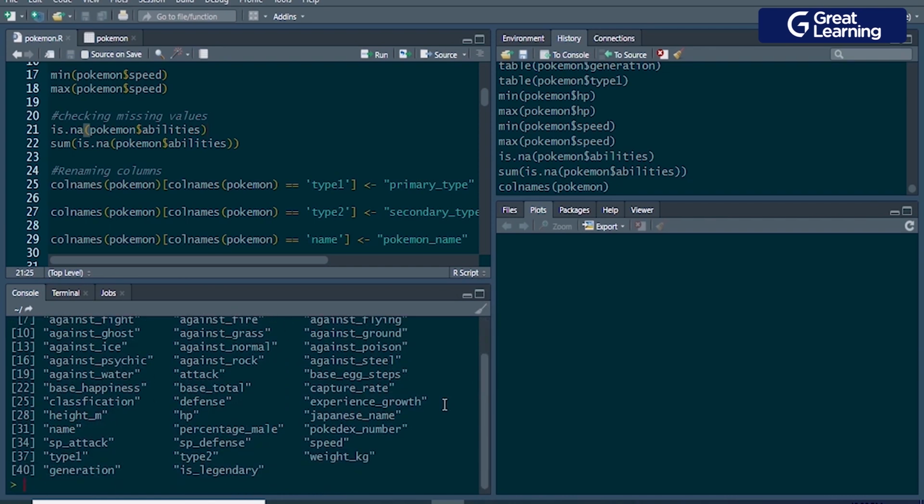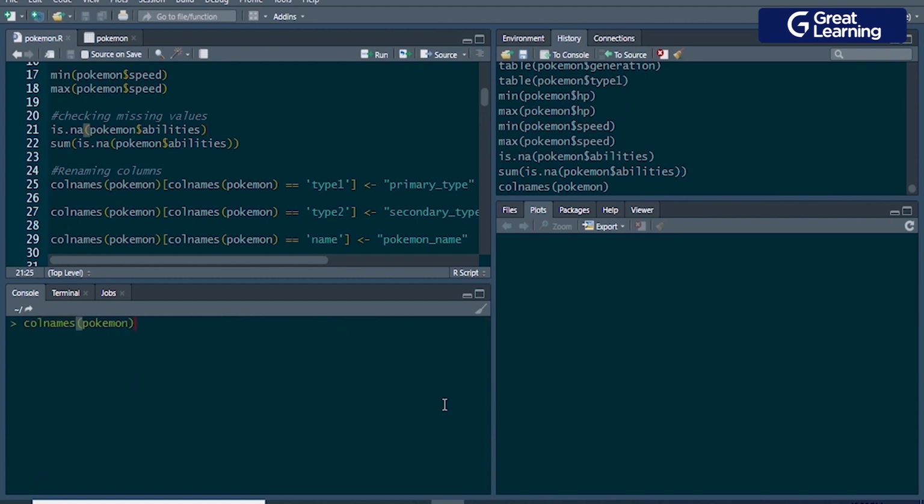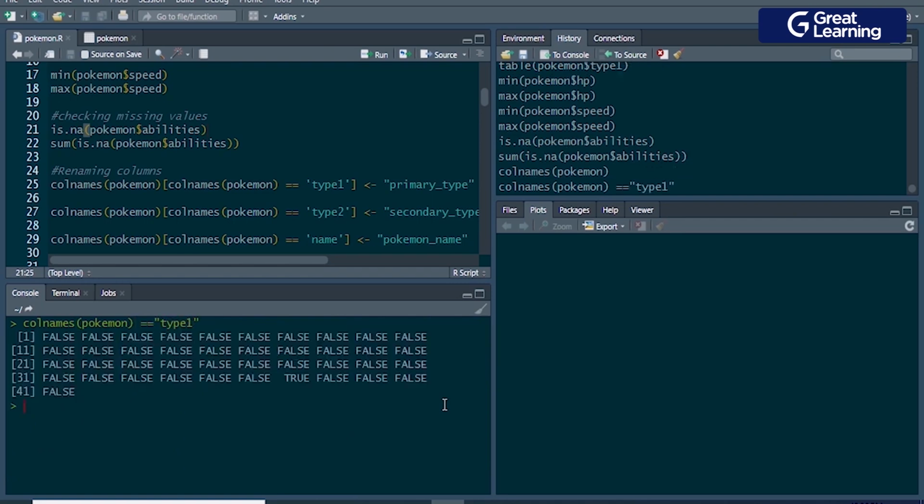Now, similarly, what I'll do is colnames of Pokemon is equal to, I'll just pass in type 1. And when I do this, let's see what do we get. So you have a bunch of true and false again. You have all of the false, you have true over here. So now when you say colnames of Pokemon, you get all of the column names of this data frame, and I want to check wherever the column name in this data frame is equal to type 1.